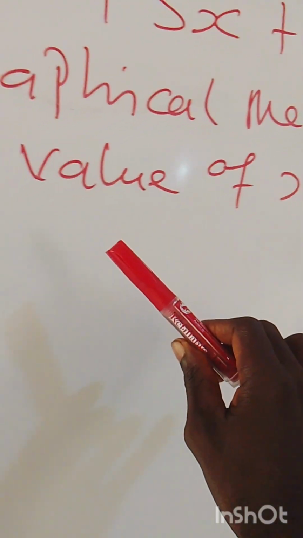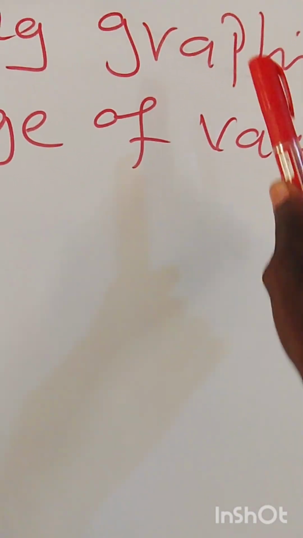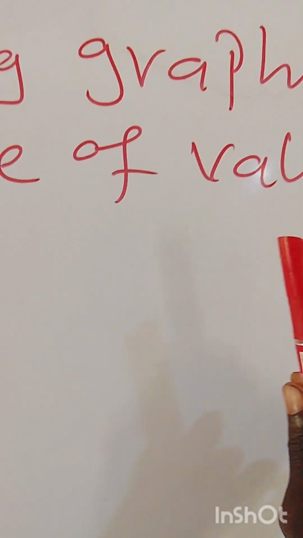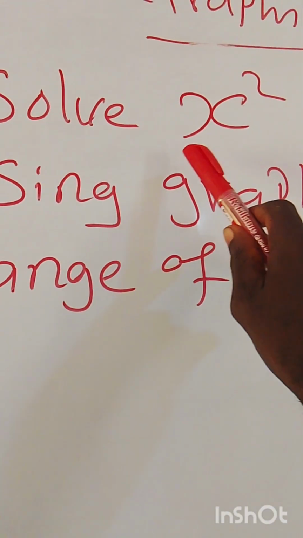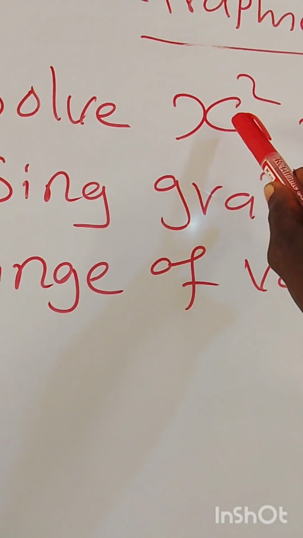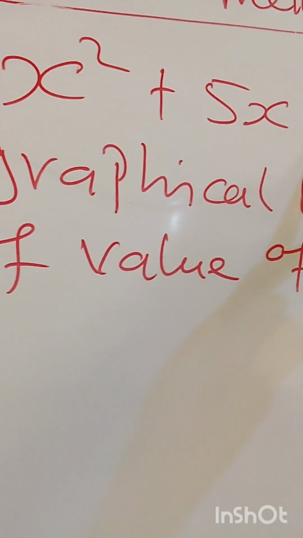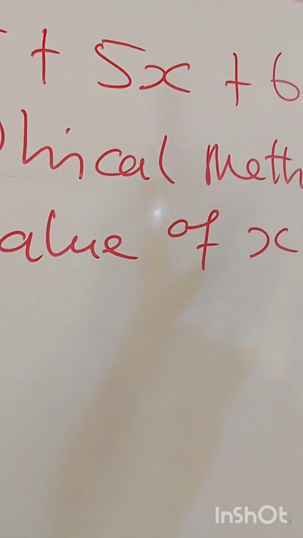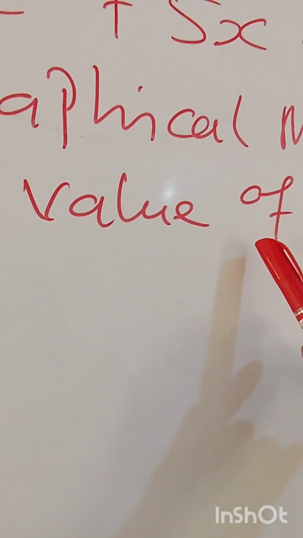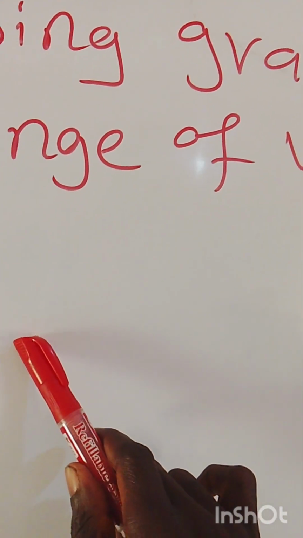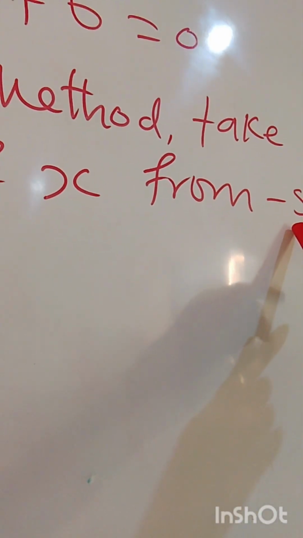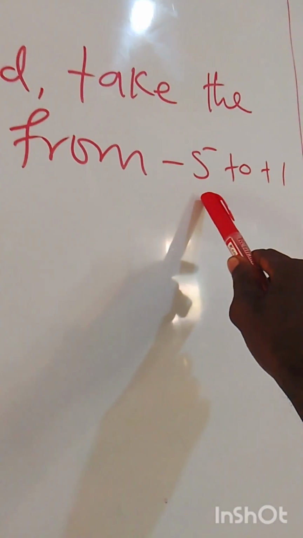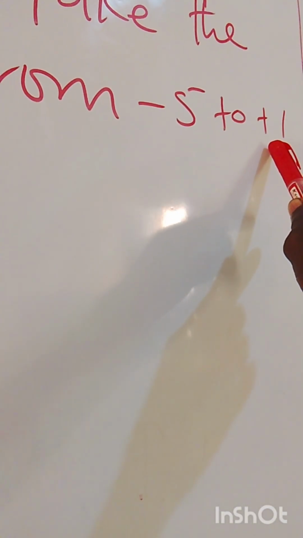Now, don't mind the English. Focus on the key things that you are to do. So, understanding the equation carries 50 marks already. Here we are asked mainly to solve x squared plus 5x plus 6 equals 0. And the direction in arranging our table of values is that our x is from -5 to +1.